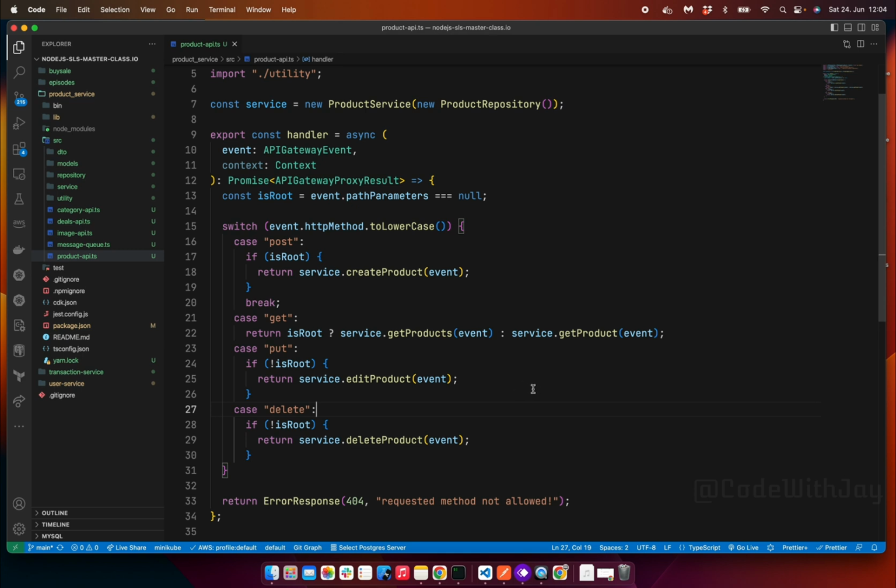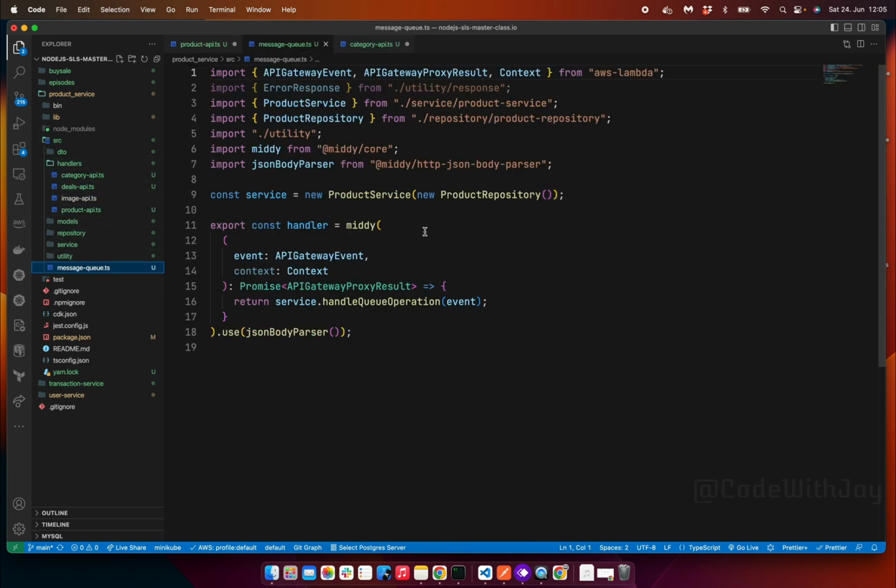But this is the right time to refactor the code a little bit in a professional way. You can see this is the cleanest way, where we can segregate all this responsibility into a separation of concerns. Let's do this one by one. First, I'm going to create a directory here called handlers. Inside the handlers, let's move all the API Lambda functions from the top level into handlers, one, then three, then this one, then this. Let's move it.